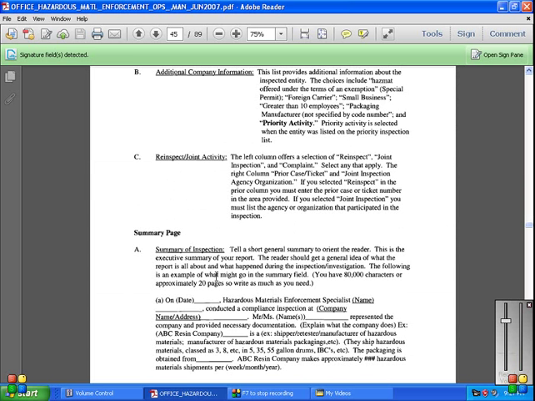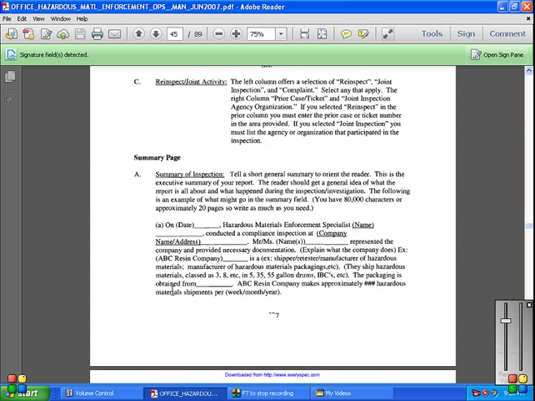They ship hazardous materials classified as 3.8 and so on, in 5, 35, and 55 gallon drums and IBCs. The packaging is obtained blank by ABC Resin Company, which makes approximately blank hazardous material shipments weekly, monthly, and yearly.